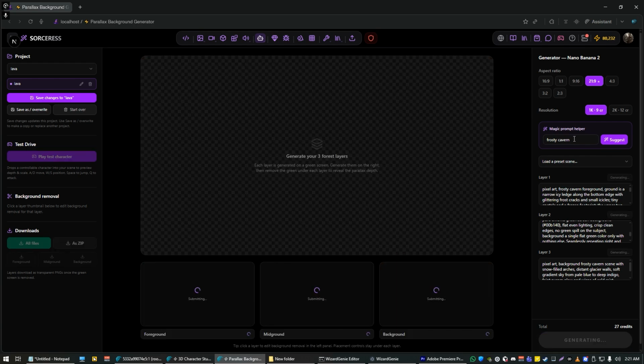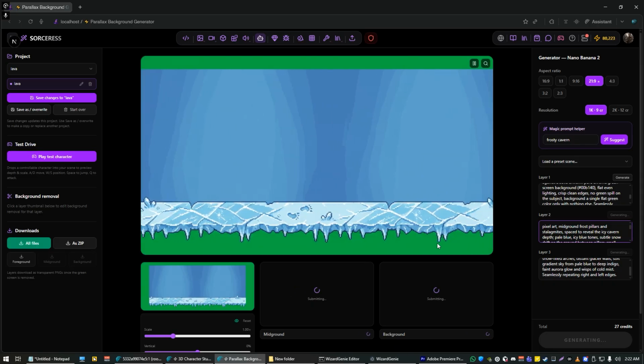and if you don't want to think of everything to generate, you can just have a little prompt suggestion, and it's rigged and configured in such a way to make the front layer look like it should be the front layer, the mid layer, and the background layer are all prompted in such a way that they come out looking correct for that sort of parallax effect. Now, of course, you can also get in there and modify these prompts exactly as you please, but you can also just very quickly have the magic prompt helper come up with a sort of scene idea for you.